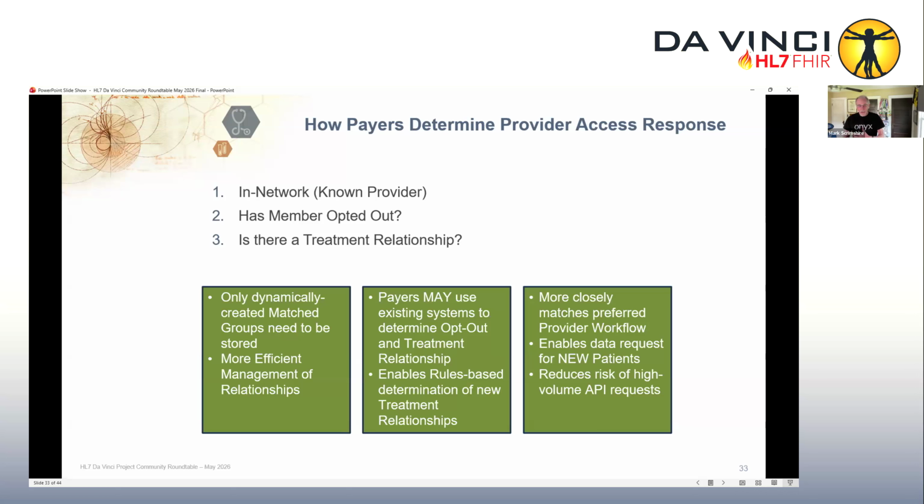Whereas if there is a new provider that you have got on your books and they come in claiming for an attestation, you may be more cautious and say, no, I want to see that some claims have come through to say, yes, there really is a treatment relationship. So we are still leaving capability for the payer. They're not just having to slavishly respond to every request that comes in from a provider. So particularly as we look forward to more of a networked aspect, there may be a step where the payer is needing to look and say, do I even know this provider? Are they in my network? Before they're just responding with a member match.